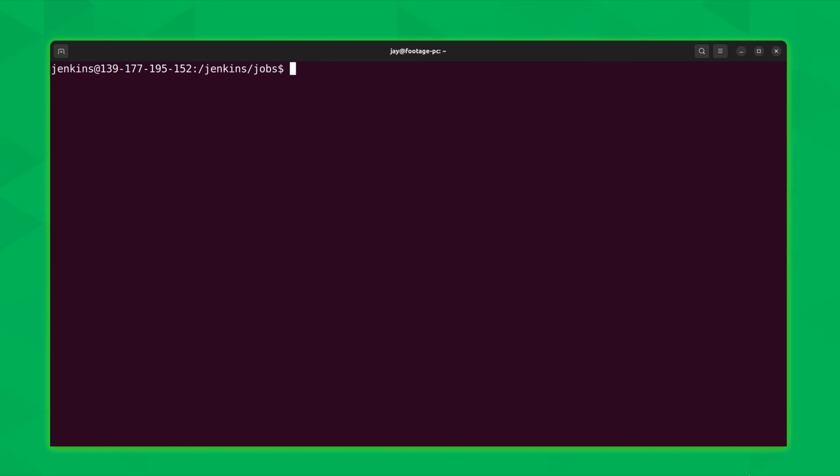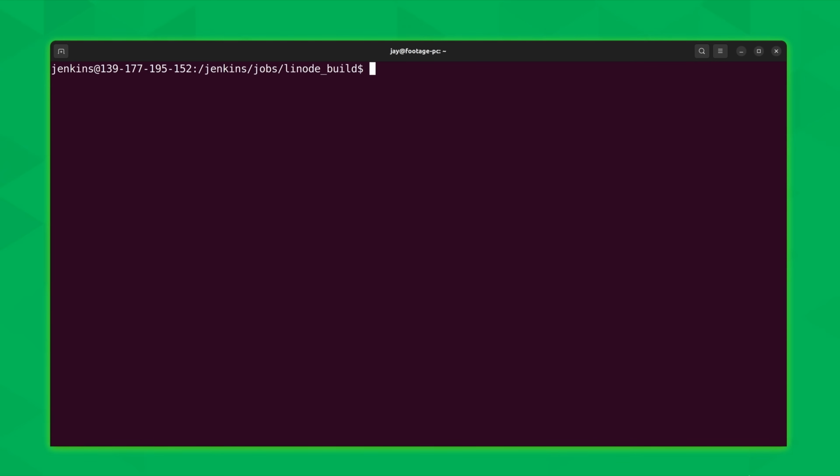Now the next thing I'm going to do is create a brand new directory. What I'll do is name it Linode_build. And the very fact that I was able to create that directory means that I have full access to this particular jobs directory as the Jenkins user. So I guess that means that when I set the ownership of this particular directory, that worked just fine.